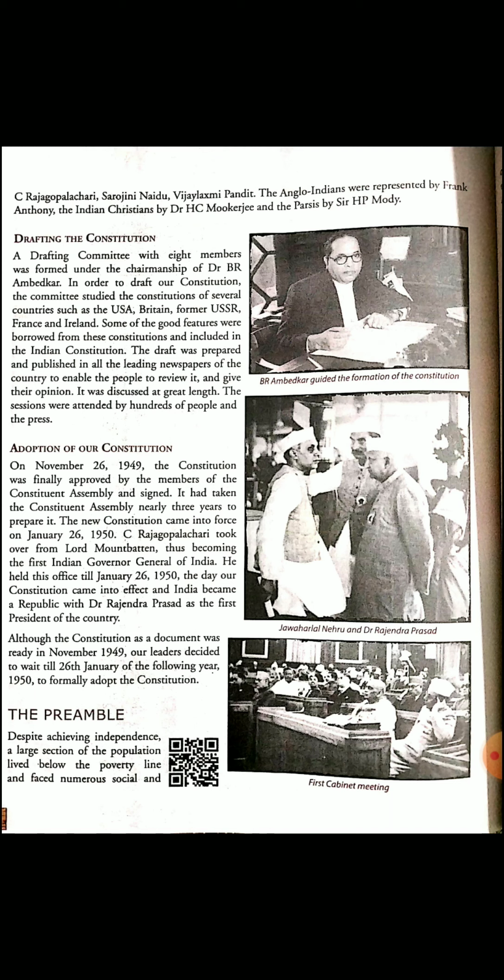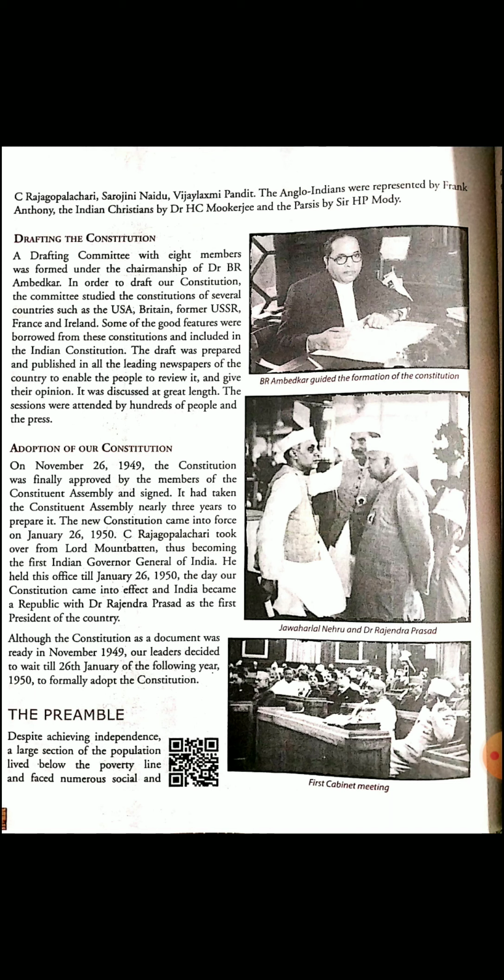Fine. Now, the draft of the constitution was discussed properly and in detail by all the leaders. So, whatever draft was made by the drafting committee, it was discussed in detail by all the leaders, and it was attended by the press. And press here we mean the mass media or the news channel. So, this rough constitution which was made was discussed by the various leaders. Not only that, but it was also attended by the press.